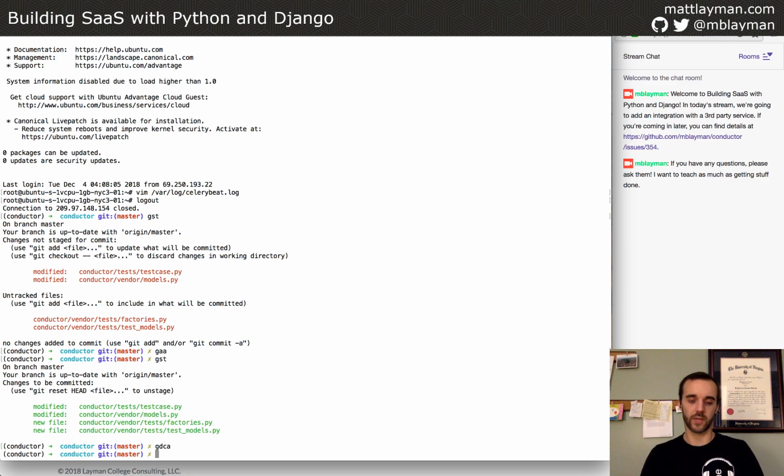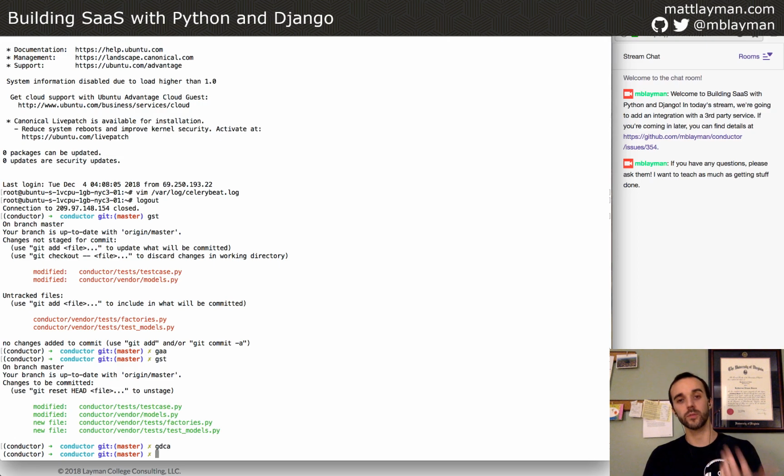So Django has a set of tools called migrations, and migrations are designed to look at the models that you've created and generate the proper database SQL statements to create new tables, to add new columns, to delete tables, etc.